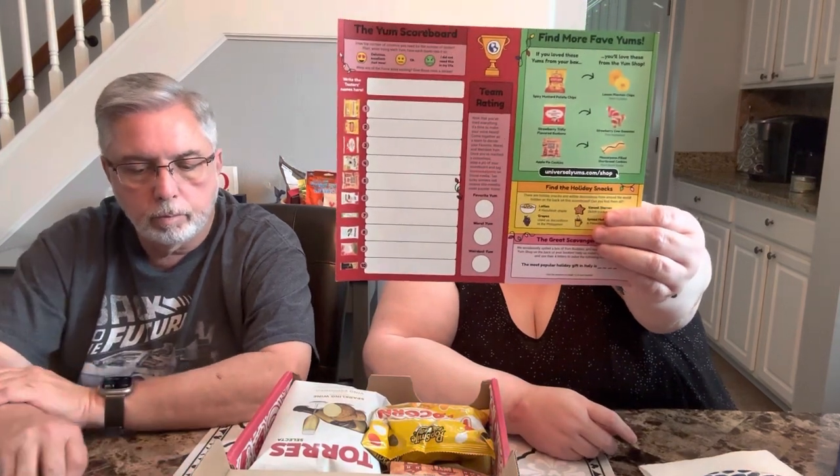And then they have this menu card. Every month you can rate your treats. Now you guys know we've done this before with the other box I did. So this one has treats from everywhere. It says there's 10 treats in here, Richard. And we're gonna just take a taste of each, because if we ate all these things, we would be like elephants and we don't wanna eat that. So we put our favorites here. We have a Sharpie over there if we wanna mark what we like and what we didn't like. You can just put a check if we liked it, or 1 out of 10 or whatever, or use the stickers, whatever you wanna do. So I guess we will start.